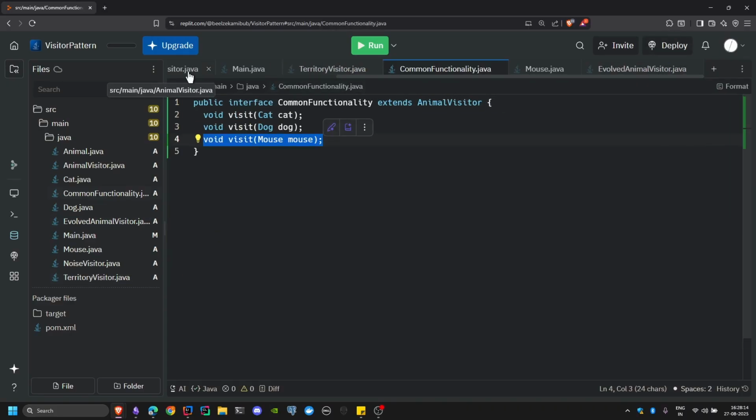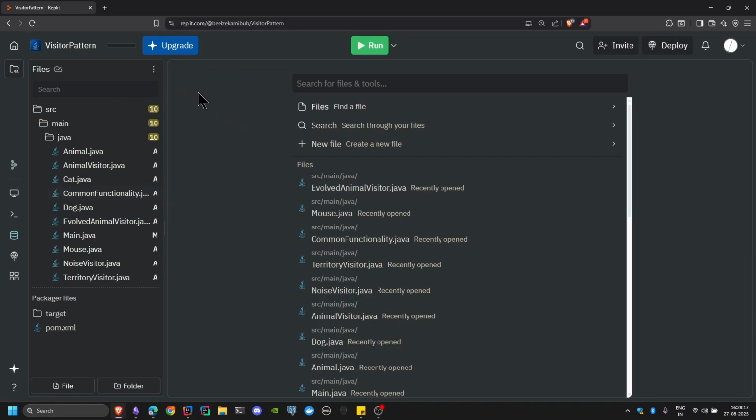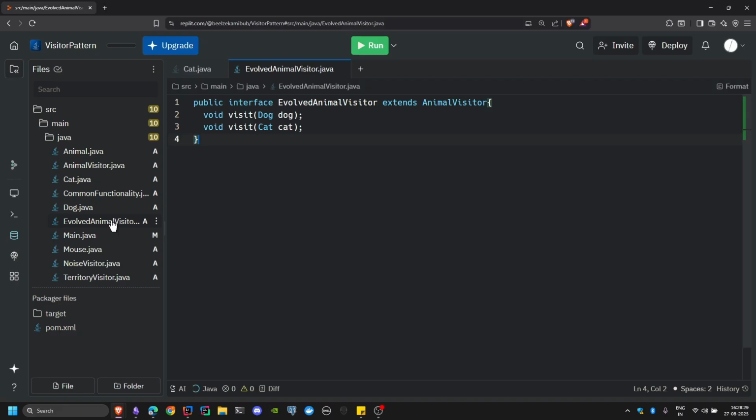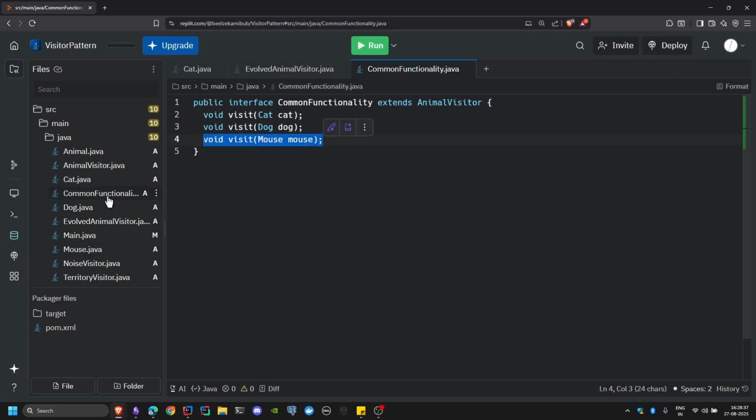See now how easy it is to extend and add new classes. If dog and cat are allowed to do something, and I want to add a behavior that only a dog and a cat are allowed to do, then for that I implement the evolved animal visitor. And if there is some functionality that all my domain objects are allowed to do, then I implement this common functionality visitor.